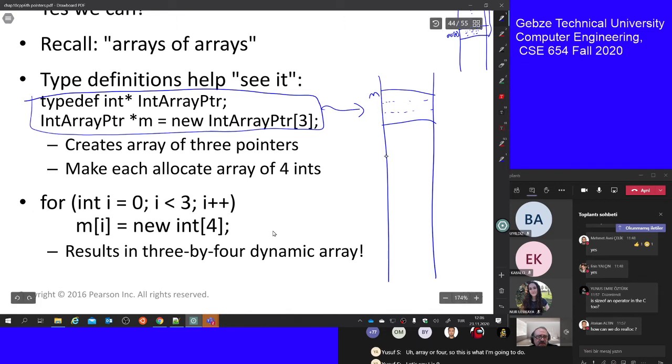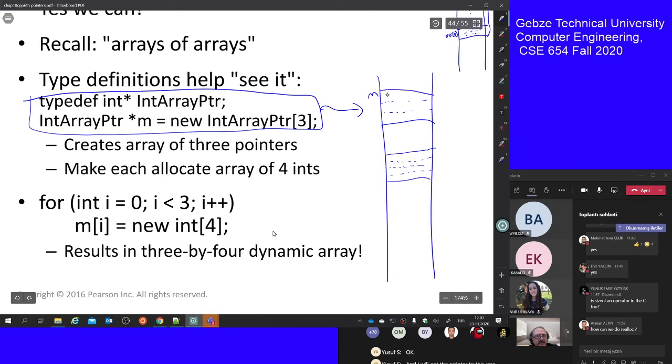When I is 0, I get an integer array of size 4, and I get the pointer to this one, and M0 will point to this one. This is M0, and this place is M00.